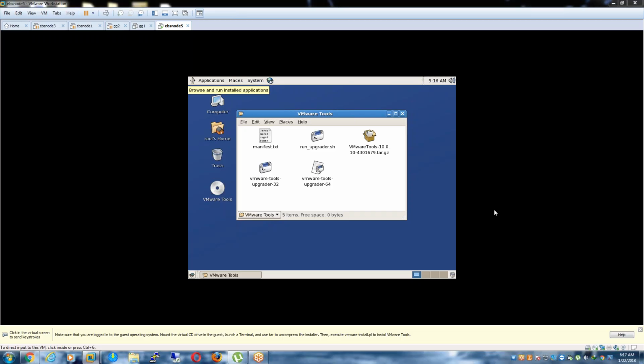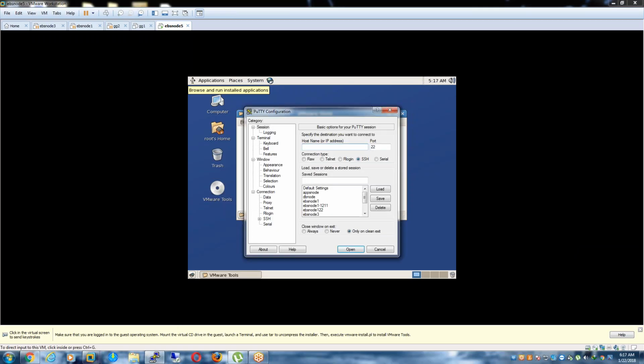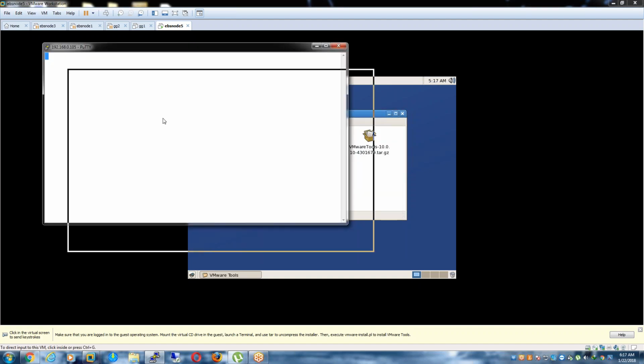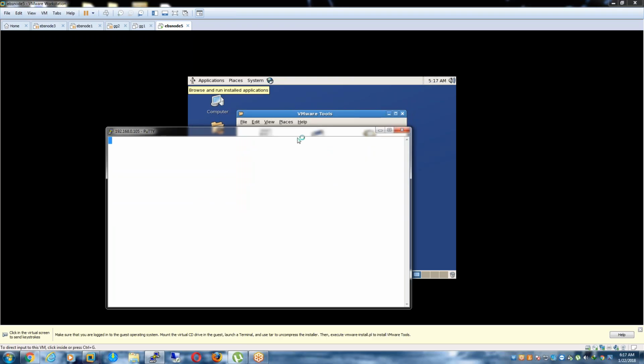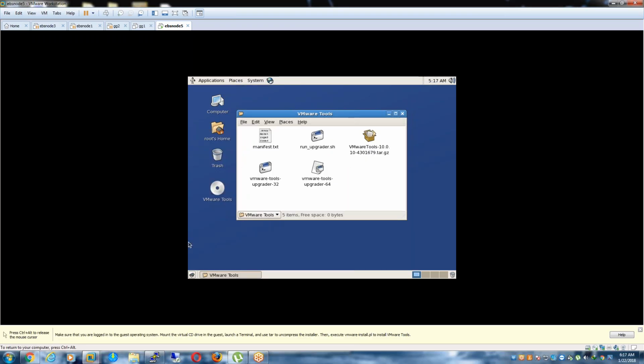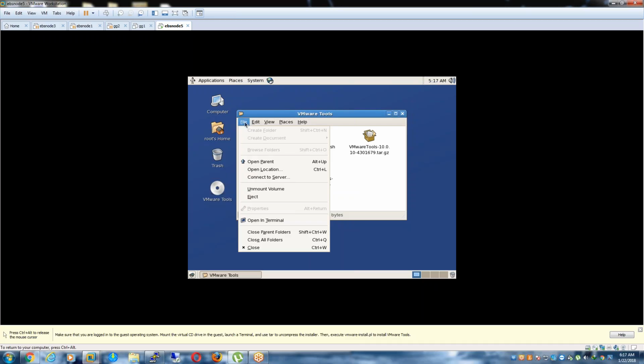So we have to install the VMware Tools. People may ask why we are going to install VMware Tools. The reason is that if you install VMware Tools, you get the proper resolution, and your mouse will work properly. I will do this installation from PuTTY. My IP address is 105. It's taking time, so let me check what my IP is from here.